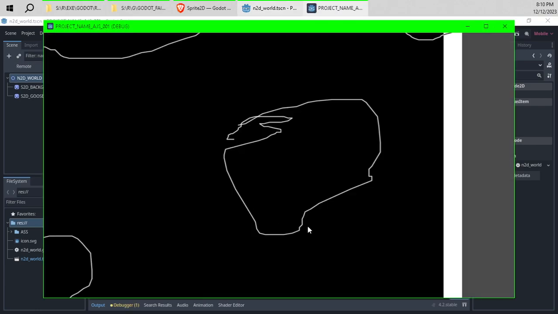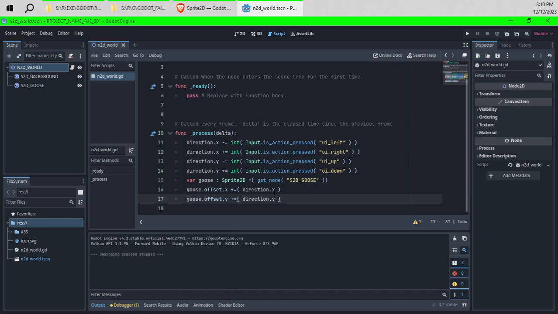So that goose... Oh my god, that goose is way too fast. Okay. Okay, let's, so let's do times 0. Oh, you know what? I see what I'm doing here. That's not exactly how I want to do that. I was mixing two different ways of doing something together. What we could do is, instead of direction X, right? That's not how I want to do it. It should be like this, right?